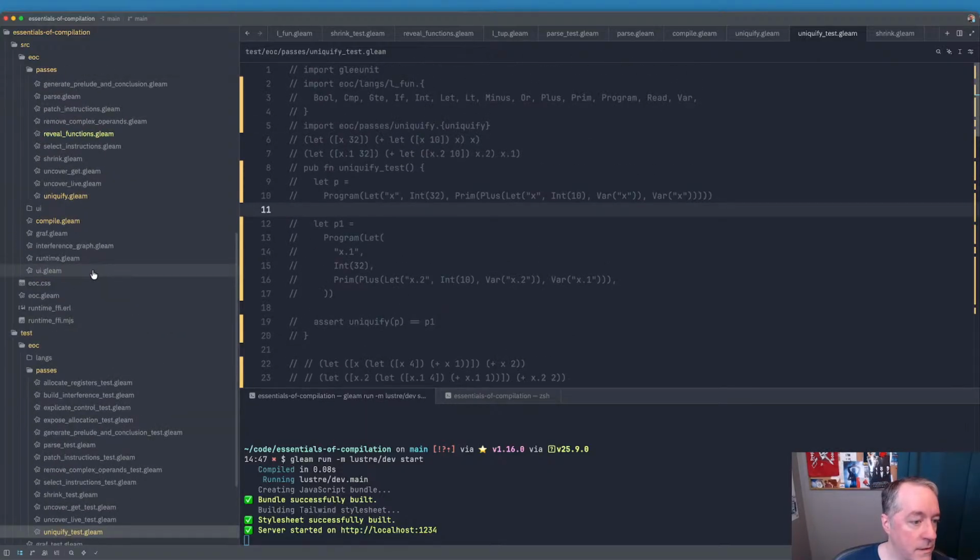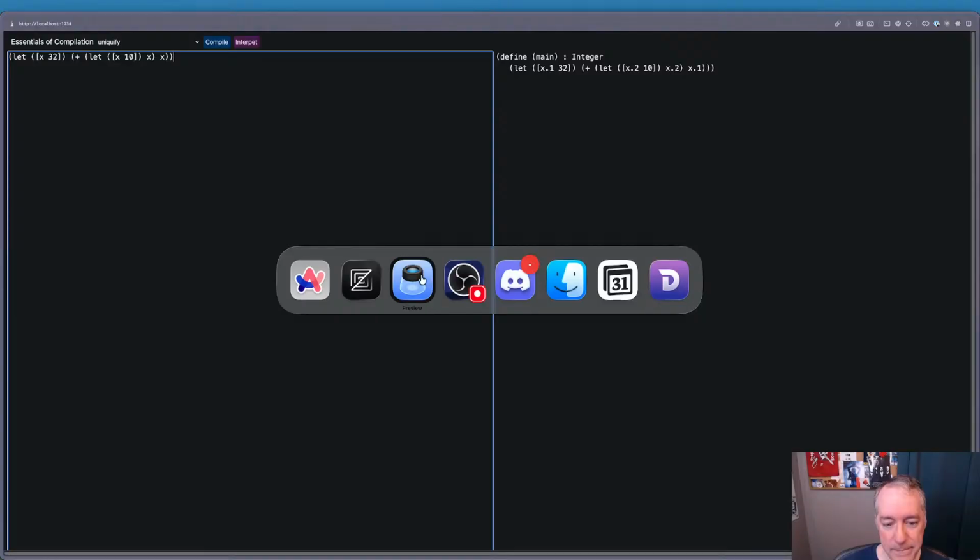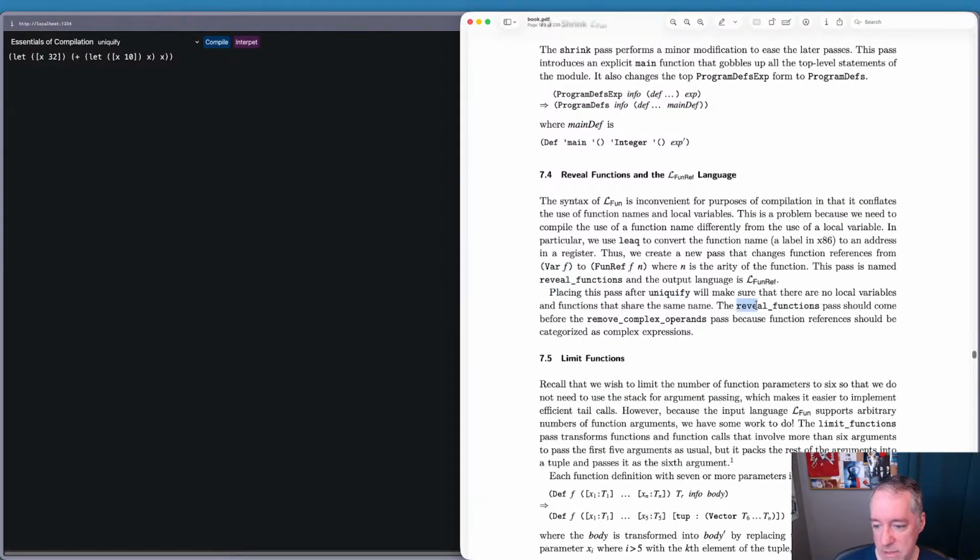Okay, so we've updated Uniquify. We still have not started this reveal functions. But essentially it's going to probably build up a dictionary of all the names and arities.